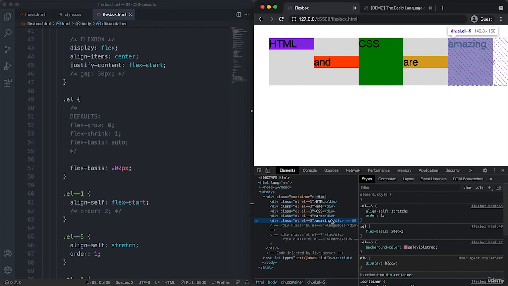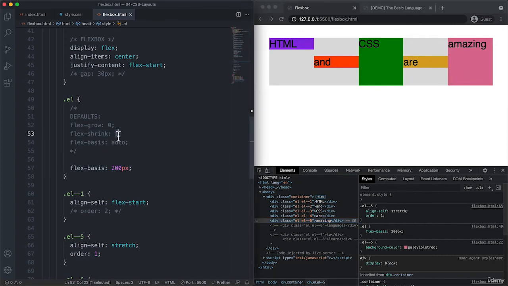And so that's nowhere near 200 pixels, right? And the reason for that is that by default, flexbox is allowed to shrink elements so that they fit the container. And so that's what the flex-shrink here set to 1 actually means. So again, if there's not enough space in a container to fit the items with the size that we describe here using flex-basis, then flexbox is allowed to shrink these items by default because flex-shrink is set to 1.